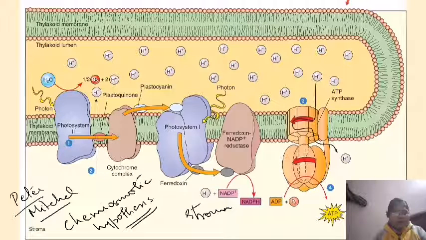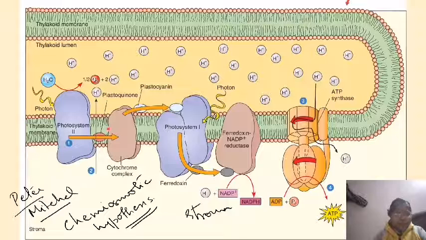Now what do you see here in this case? Due to light, the electron got knocked out from your photosystem 1 reaction center. Now that electron was ultimately supplied by your water molecule. Fine. Now this electron which is getting knocked out from photosystem 2 passes via this orange arrow. This arrow is showing you the transfer of your electrons, how the electron is getting transported.